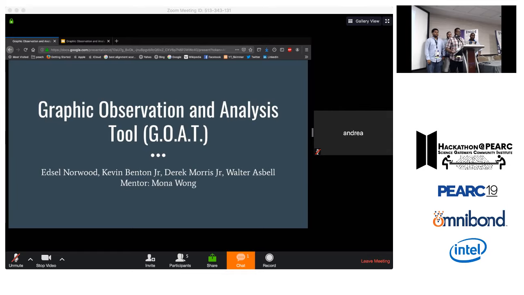Usually scientists who are analyzing images tend to have gigabytes or terabytes of data. That data will be stacks of images, and it's really not efficient to go through each one of those images singly and pull out some type of data or analyze it that way. So we were tasked with creating an easy tool to use, especially for scientists who aren't familiar with computers, to help them analyze and save any type of data that they want from any image.